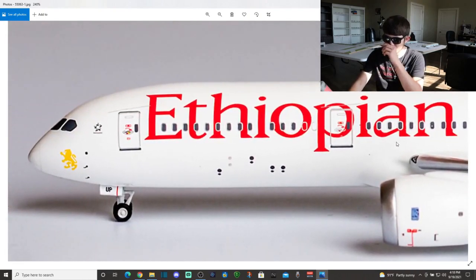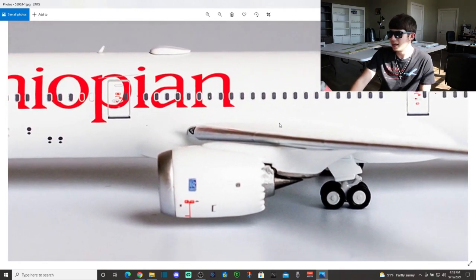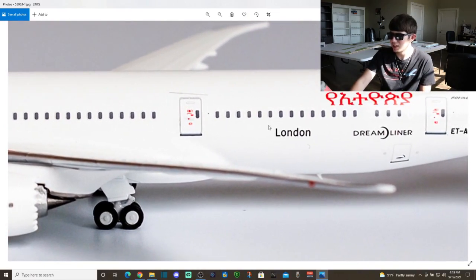Taking a look at this model, mainly a Euro white. We have the symbol down here, Star Alliance logo, L1 door. The really interesting font of the Ethiopian billboard titles. This is one of those 90s fonts, or one of the very first Microsoft Word fonts that you would find, but it looks good. I'm not complaining. The aerials looking great as always. The engines, you can barely even see the seam in the wing. Pardon me. That looks so good. Got the landing gear, the L3 door. This is the London aircraft, like I said. So we have the London title right here. Dreamliner. This is probably their language, if I had to guess.